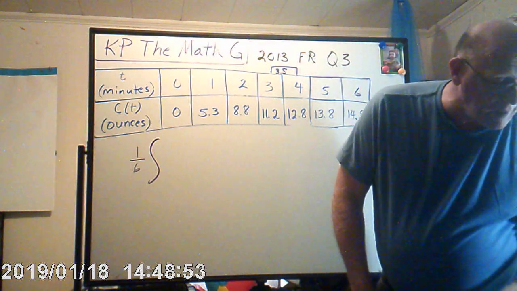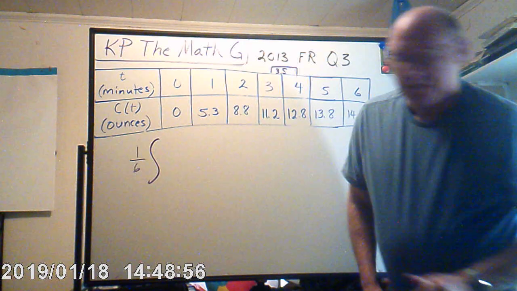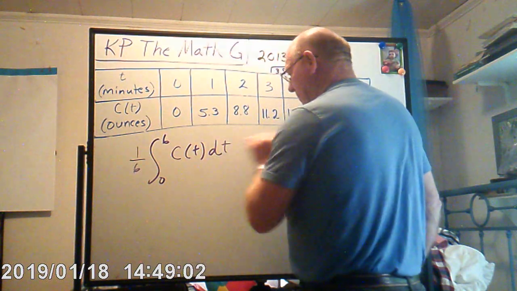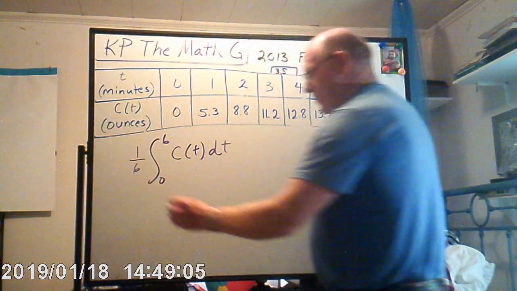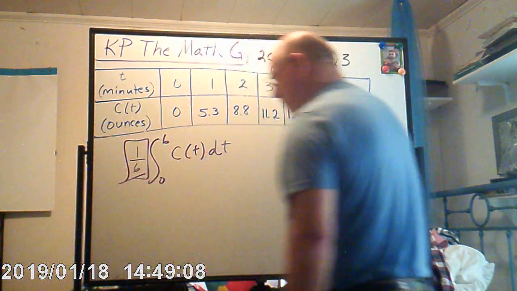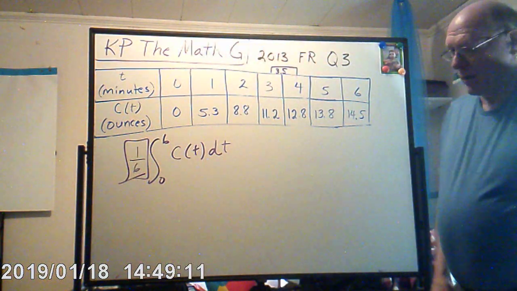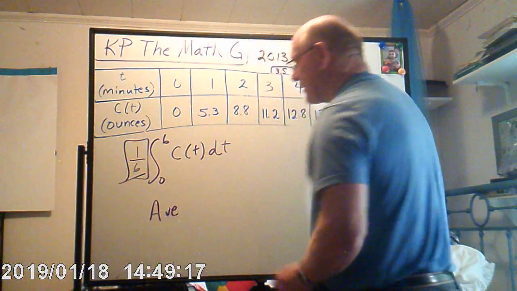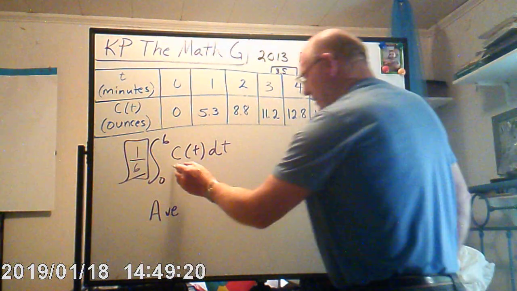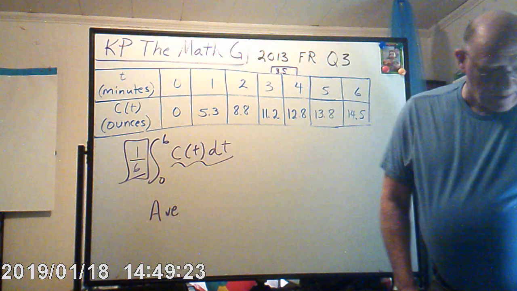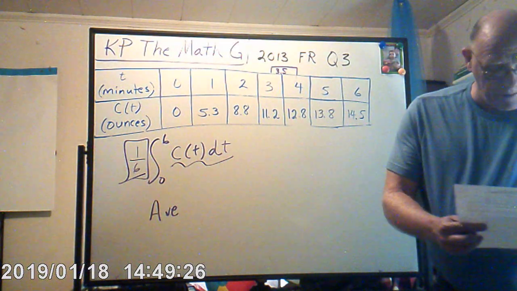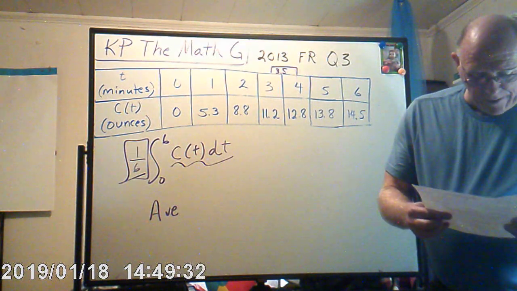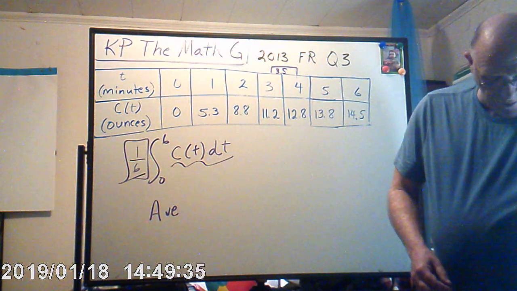What does this mean right here? 0 to 6. I want to say that is a 6F. What are we finding here? Alright, this to me gives it away. It's an average. Average amount. So this is dealing with amount here. Average amount of coffee in the cup on this interval.